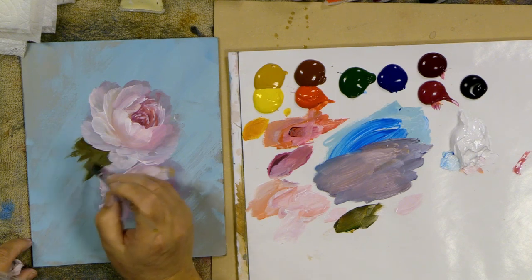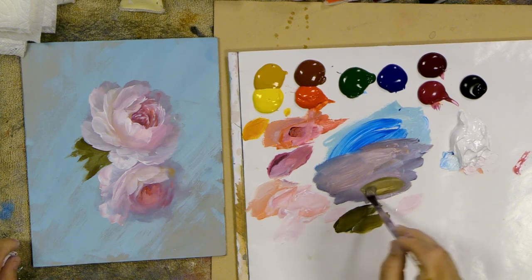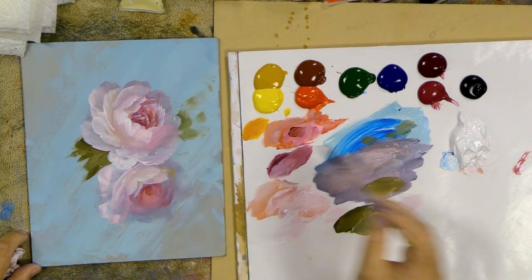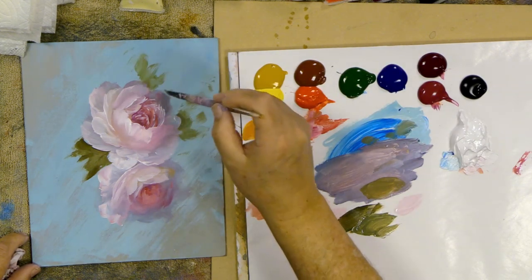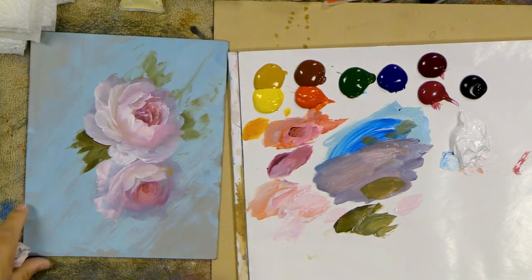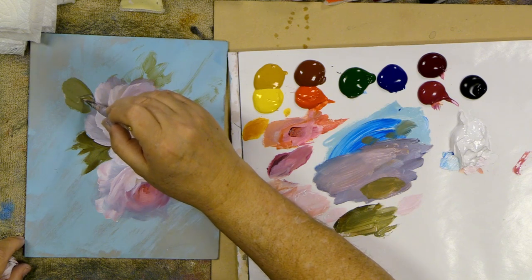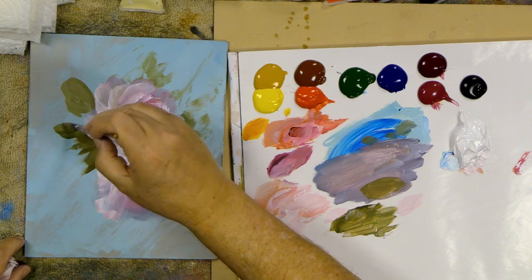Let's just come right around that corner a bit. Let's put just a little lighter, maybe a little of this gray, even a little of this blue into here. And we'll push just a little bit of that back through here. What I call my little brush dance of working some of that around here. Around like little back leaves, very suggestive back there. I like that kind of stuff. You can make a more shaped leaf here, a more shaped oval shape. Maybe one coming out right here.